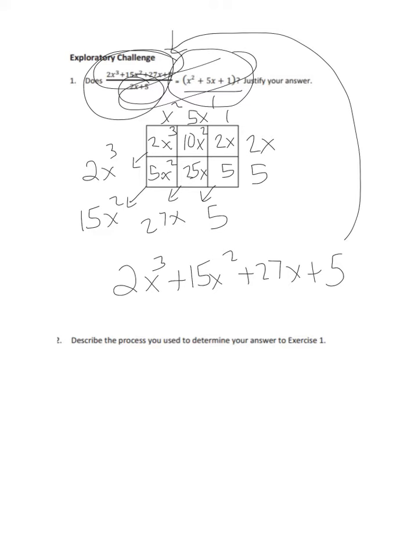Describing your process. Okay, and we just proved that the one thing does equal the other, if you take a look at it. So I want you to go and do a little bit in this part right here, and I want you to describe your process. So down in this section right down here, fill in what we just did. And now I'm going to show you the reverse tabular method and the thinking process in the next piece to get you thinking about how to do division in this method.